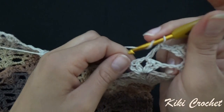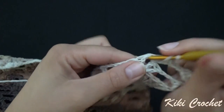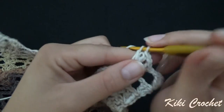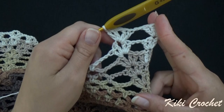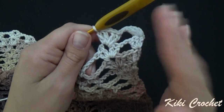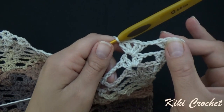So 2 double crochet, chain 1, and 2 double crochet. 1, and 2. So this is how your work is going to look like in the beginning of the rows. This is going to be half of a pineapple. That's why instead of 9 double crochet, we make 5 in the beginning.